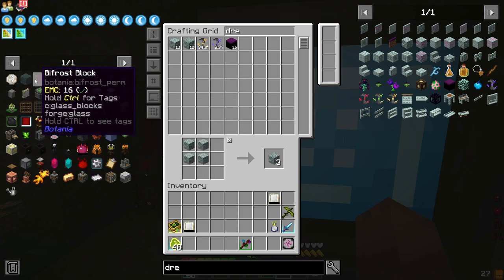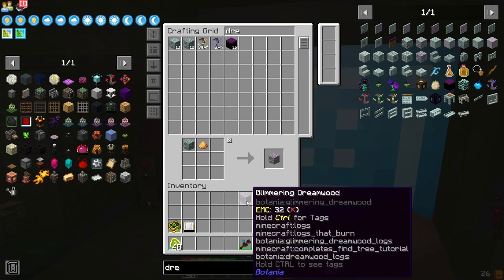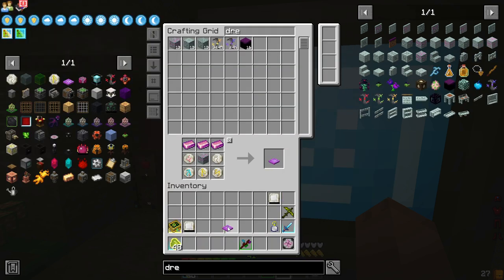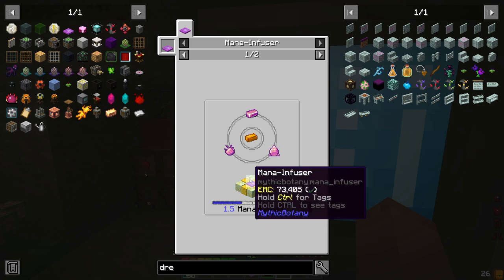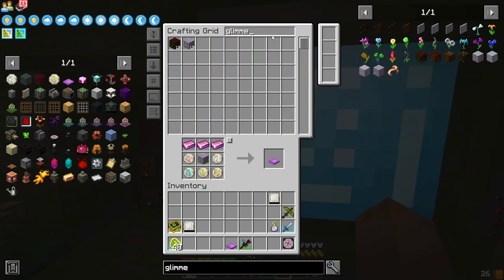All right, so now we should be able to make one of these glimmering dream ones. And should be able to request the mana infuser, which requires these glimmering rocks, 5 of them. So, not glimmering.